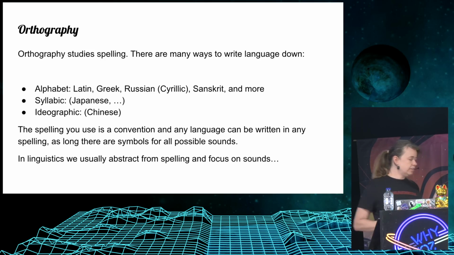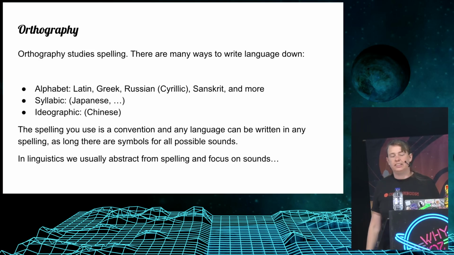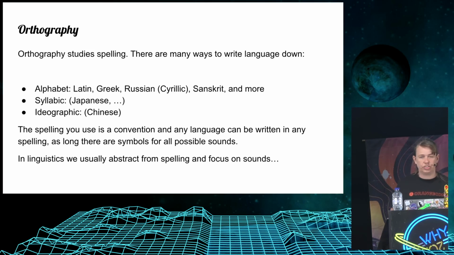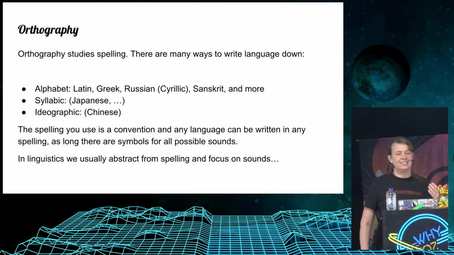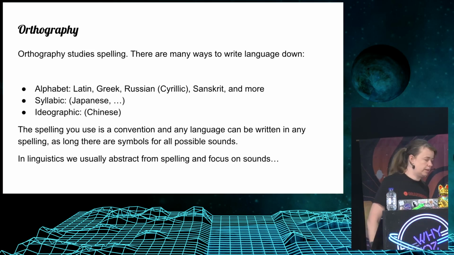What I say here is that how you spell a language doesn't actually say anything about the sounds or the language that you use. And if you compare two different languages, you will often use the same alphabet, which is why orthography is, exactly, a bit on the periphery of linguistics.